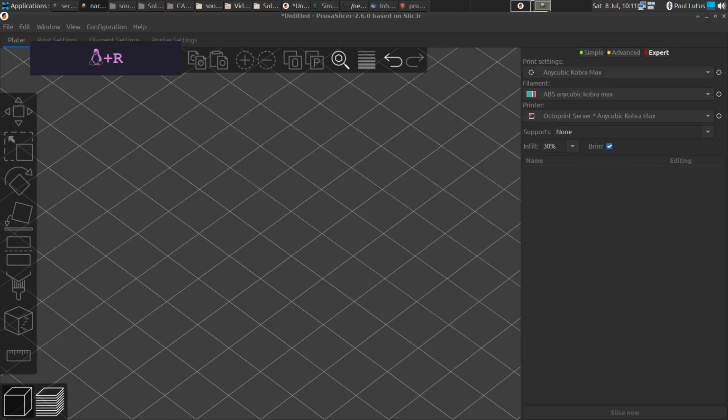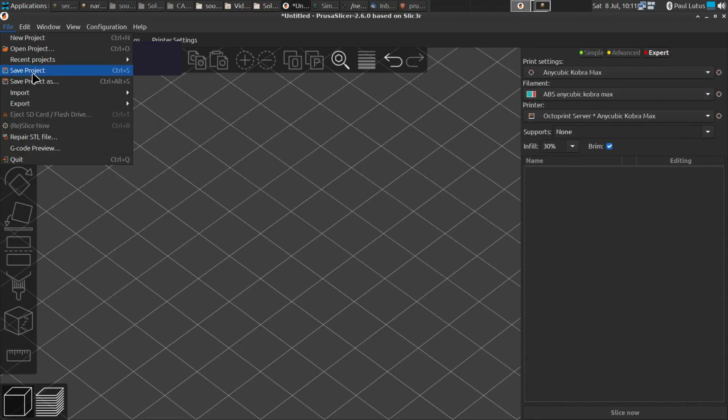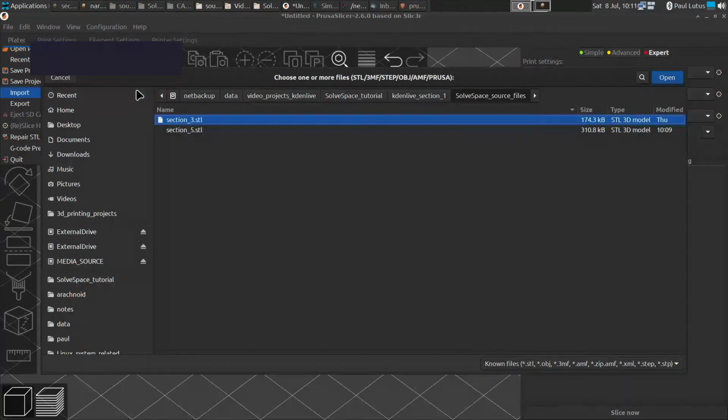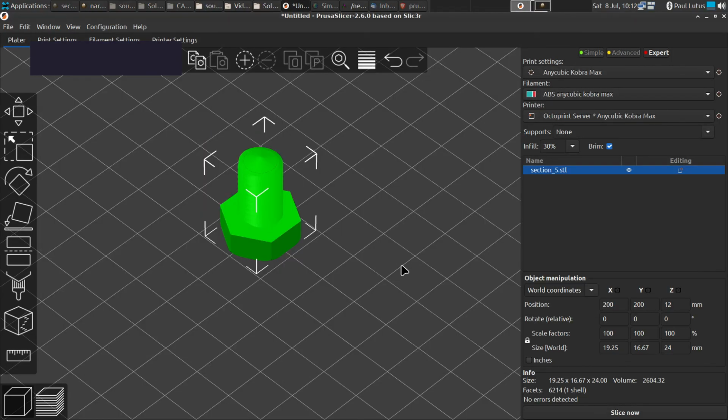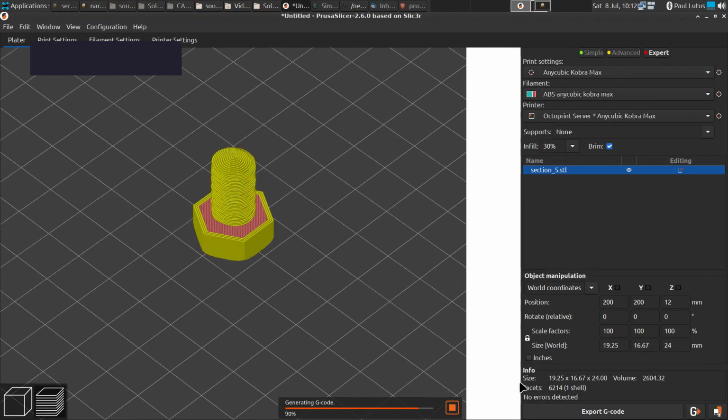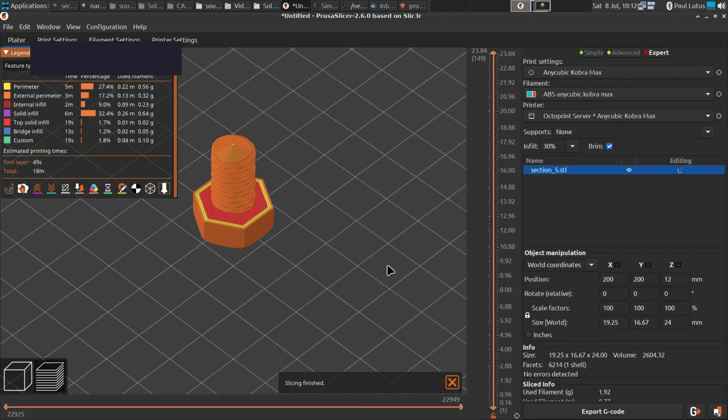An STL export file can be used by a 3D printing slicer program like the popular Prusa Slicer. Let's load this into this program. Import STL. And slice. Now we have a sliced project ready to print. I'm going to go on, scan through here, see what it looks like.